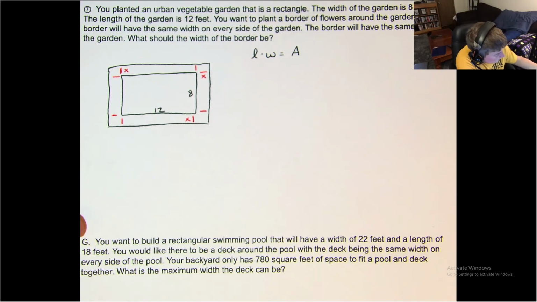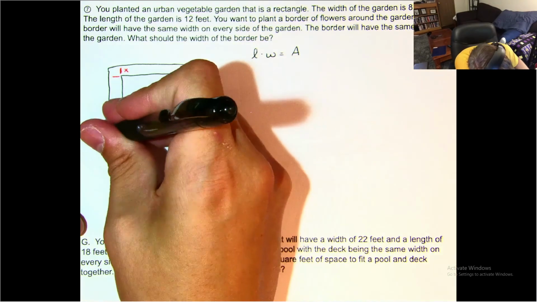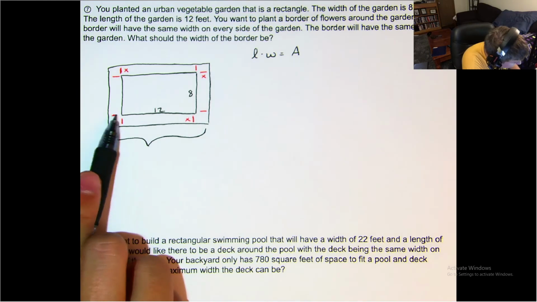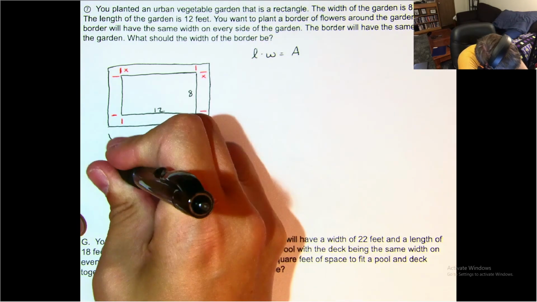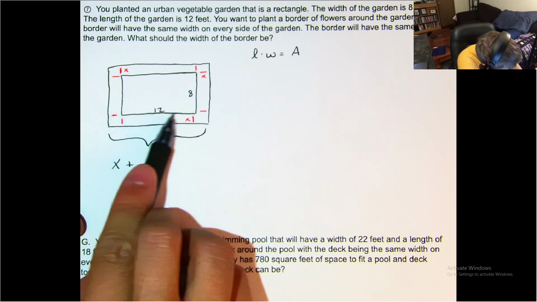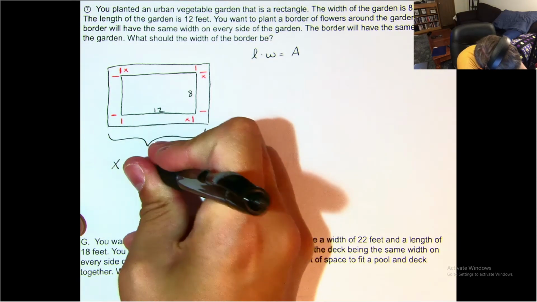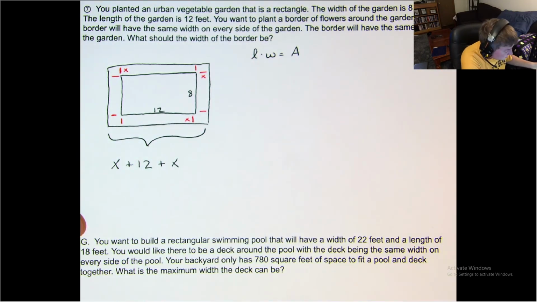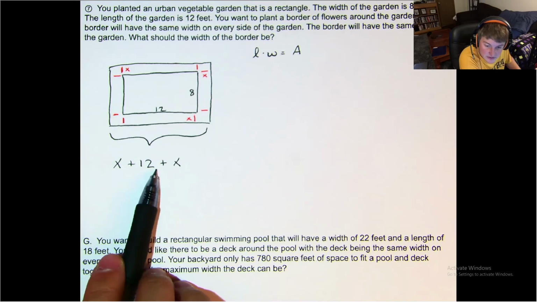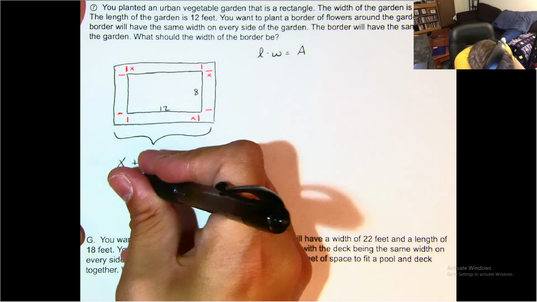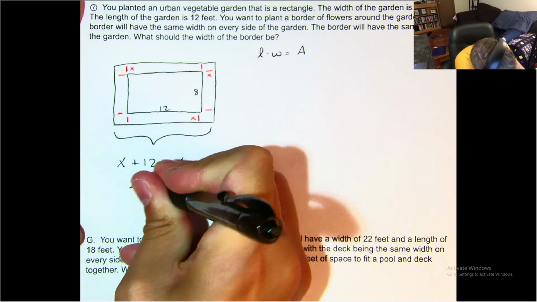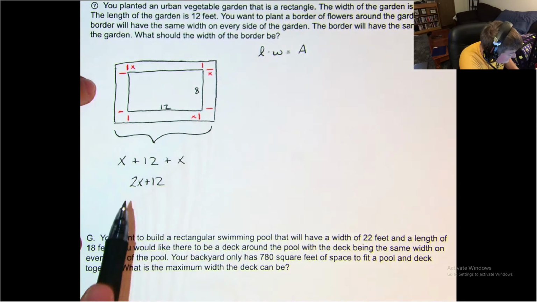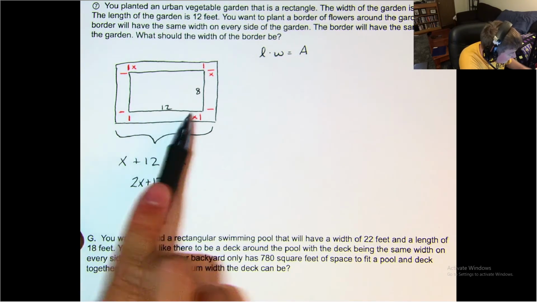So we got to think about what is my length here. Well, here I have length x plus length 12 plus length x. So what is this length altogether if I were to simplify this? x and x could combine into 2x plus 12. So here's my length. My length is now 2x plus 12 because this is little length x and this is little length x. There's my 2x, but then there's this additional 12 here.